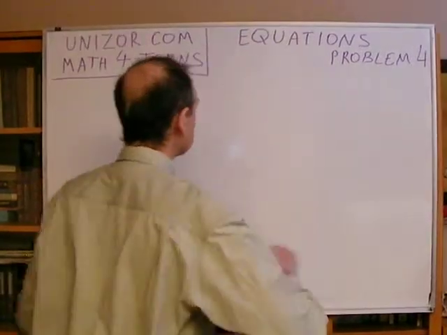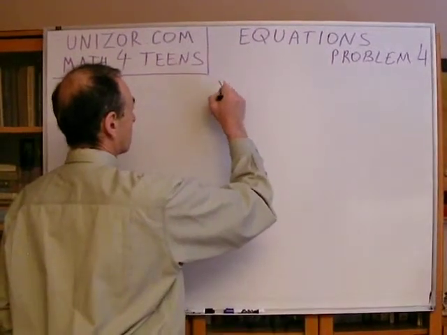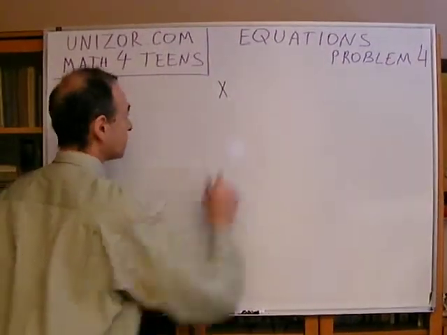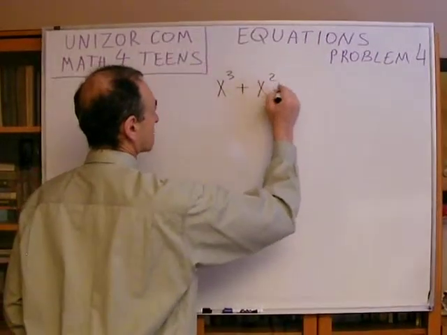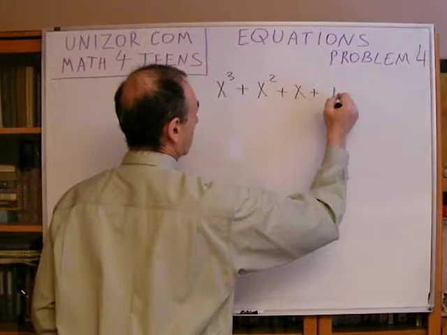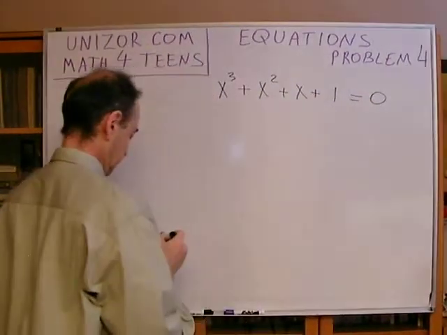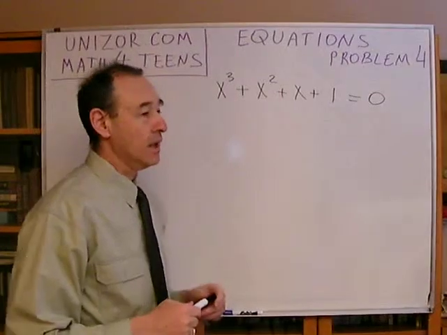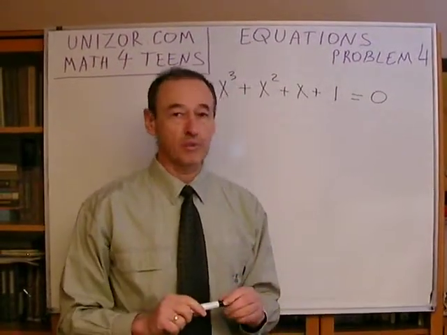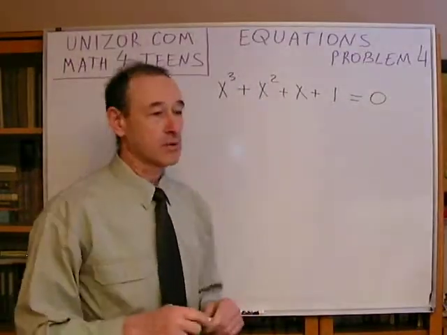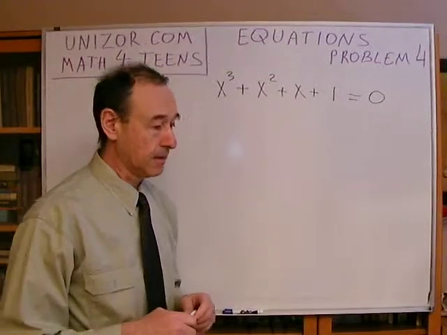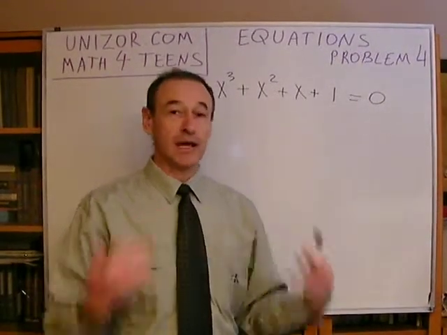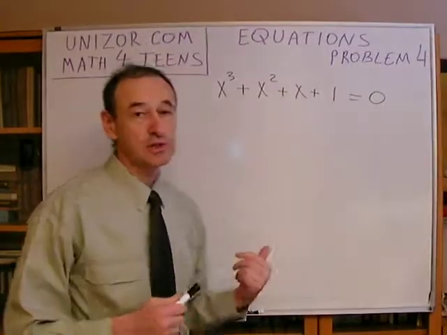Okay, so today's equation, and that's problem number 4, will be x to the 4th plus x to the 3rd plus x squared plus x plus 1 equals 0. Okay, now this is a cubic equation, the equation of power of 3, and there is no simple formula to generally solve this particular equation for just any kind of coefficients with x cubed, x squared, x and y. So I'm not asking you to just solve any cubic equation, I'm asking to solve this particular one.